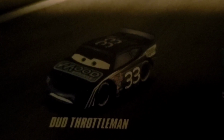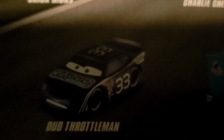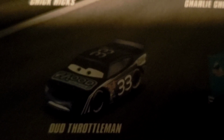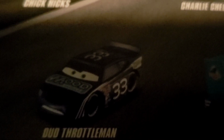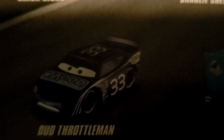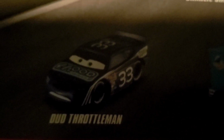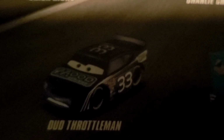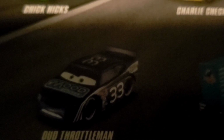Everyone, you remember Dud Throttleman in the Cars 1 movie, do you? Wow, I'm so excited to hear that you do remember him. If you see him in the Cars 1 movie in the background, when Dud Throttleman was in a big wreck at the Dynaco 400, he lost control, and he was sliding outside the pavement, screaming, wow! Then he crashed straight into the wall, and Ray's tow truck Tom was towing Dud Throttleman out of the race, and he was like, don't take me out, I can still race. Oh my, he was nearly damaged, and there was engine oil leaking out underneath him.